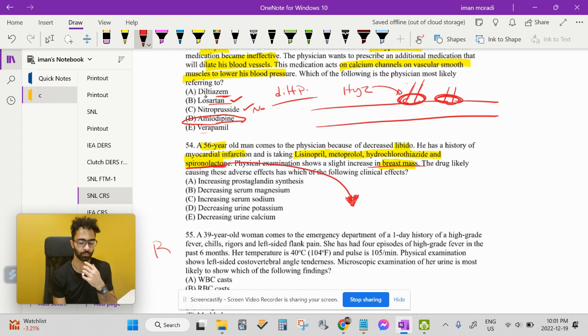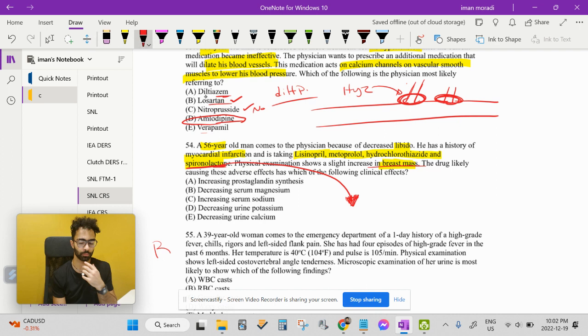Remember, a bunch of other drugs can give you gynecomastia, like D2 blockers. What do you use those for? You use them for schizophrenia, like all those antipsychotics. You've probably forgotten all about it by now, but that was last year, MB3 or MB2 or whatever, right? Those guys can also cause gynecomastia. A bunch of stuff can cause gynecomastia, but through a different mechanism. Anyways, let's not dive into that.